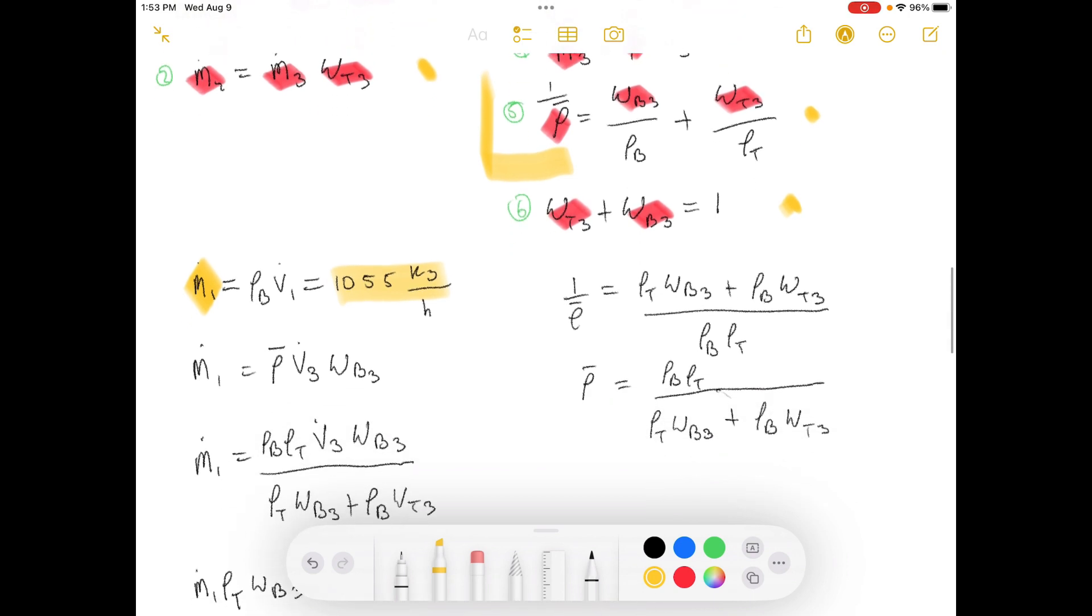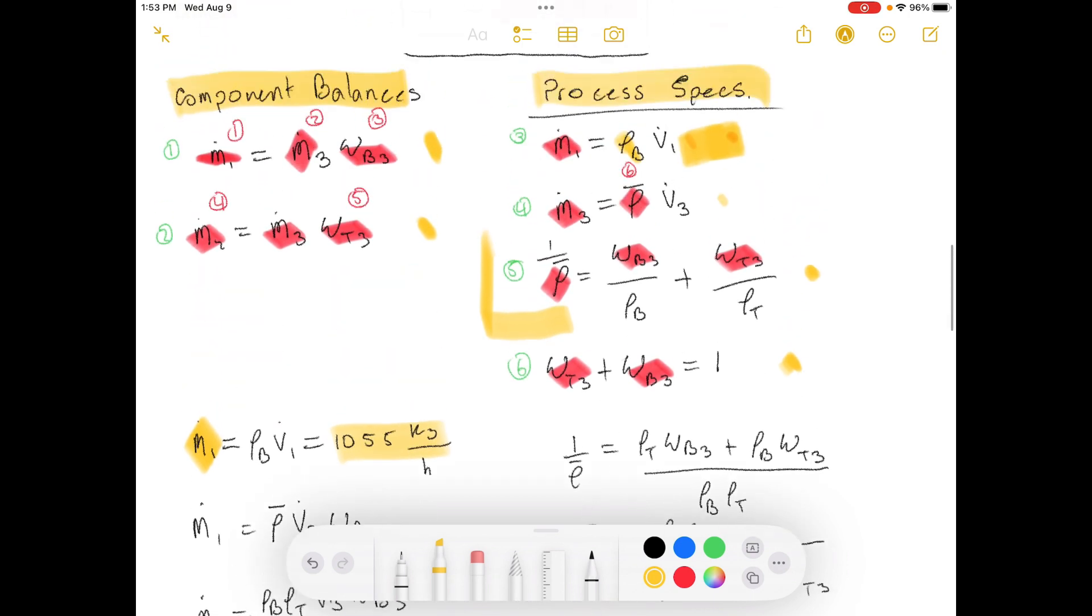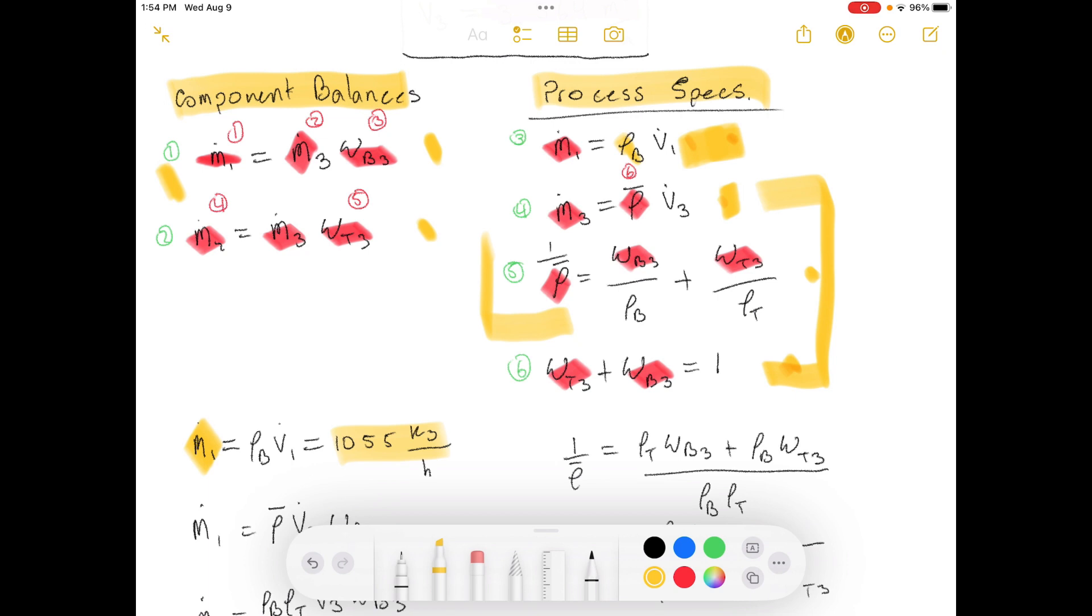Then, we follow that up with, okay, what's the next one that's going to be the easiest to solve? Well, this one only has two unknowns. So, maybe using these, we can just start substituting things in. Oh, well, this one also only has two unknowns, right? So, now it's a substitution game. We just have to substitute things in until we get an equation that just has one unknown.